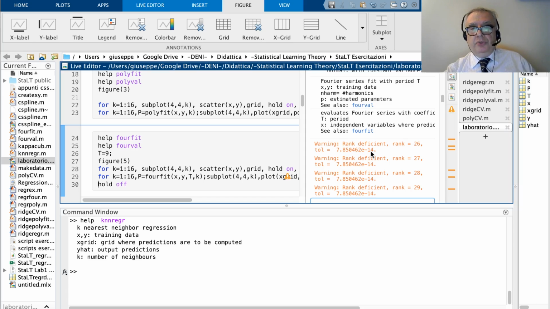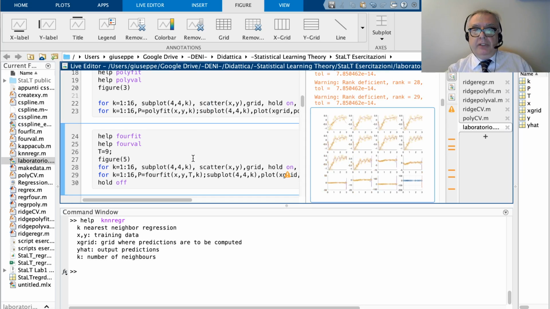But you should be warned that in some cases the identifiability condition may be satisfied formally, but substantially you are already in a situation where some of the columns of X are very close to being linear combinations of each other. In these cases you are usually advised to simplify your model.